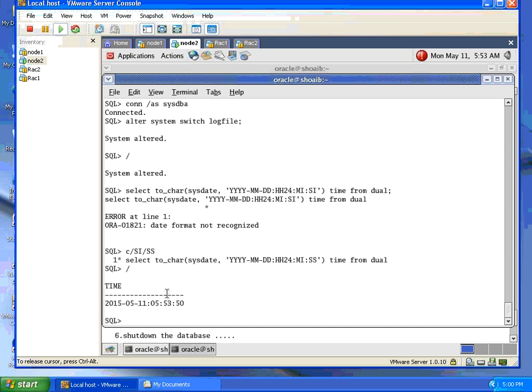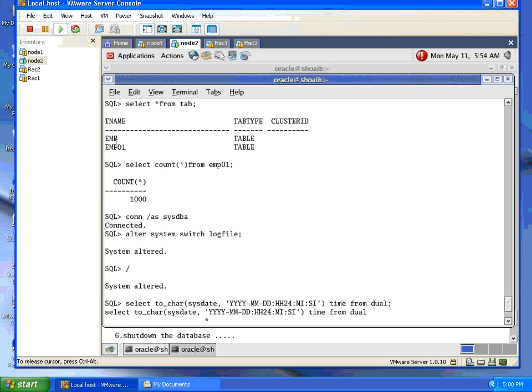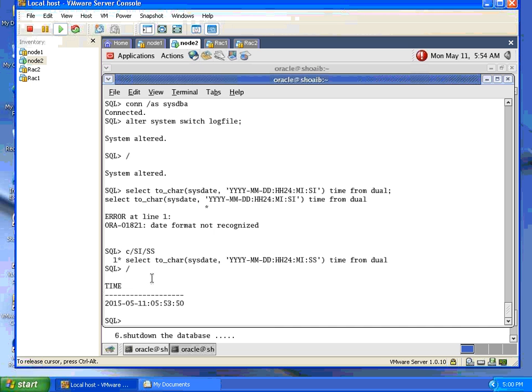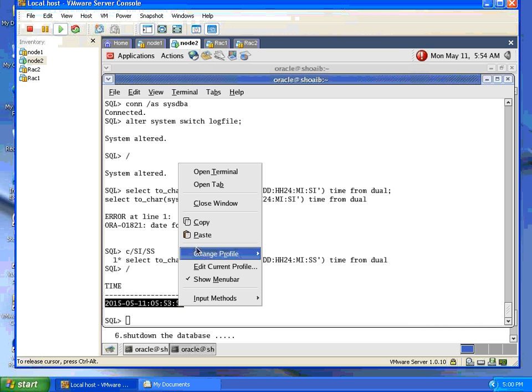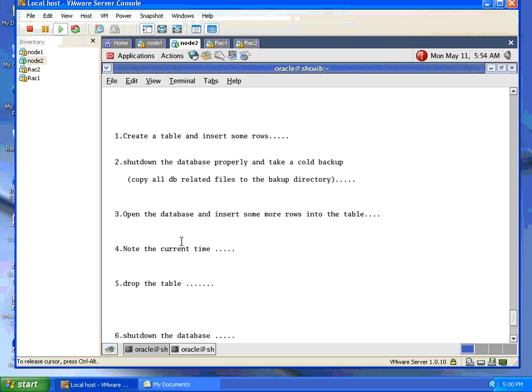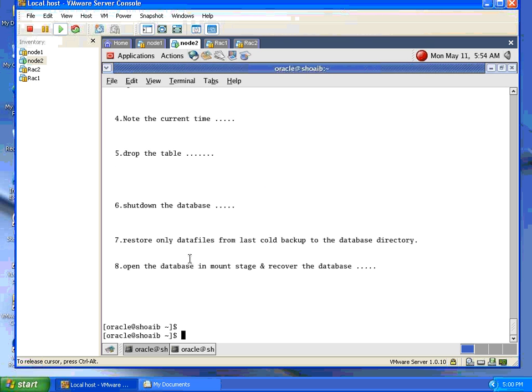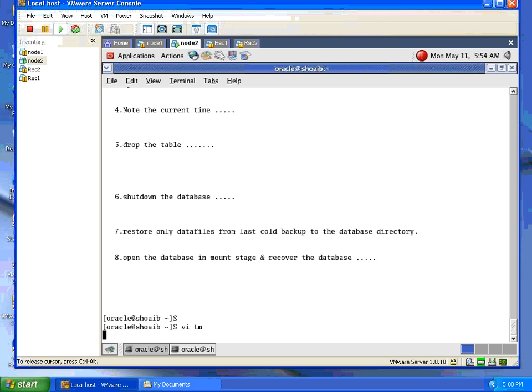So until this time, I have two tables with 1,000 rows. Now I'm going to note this time.